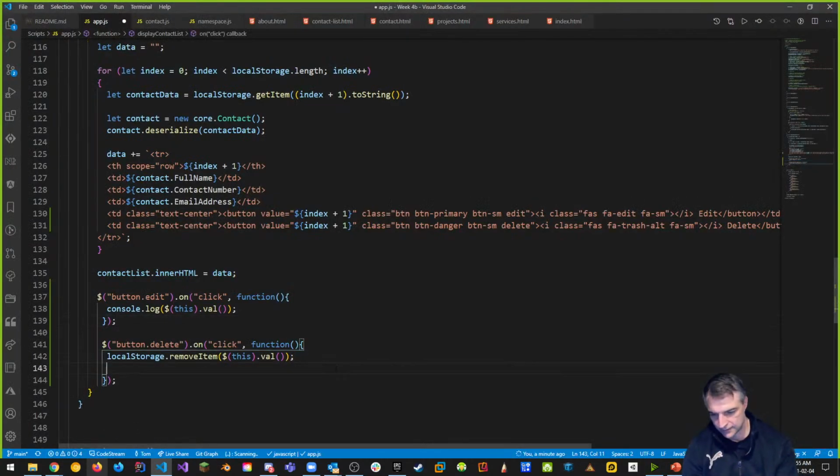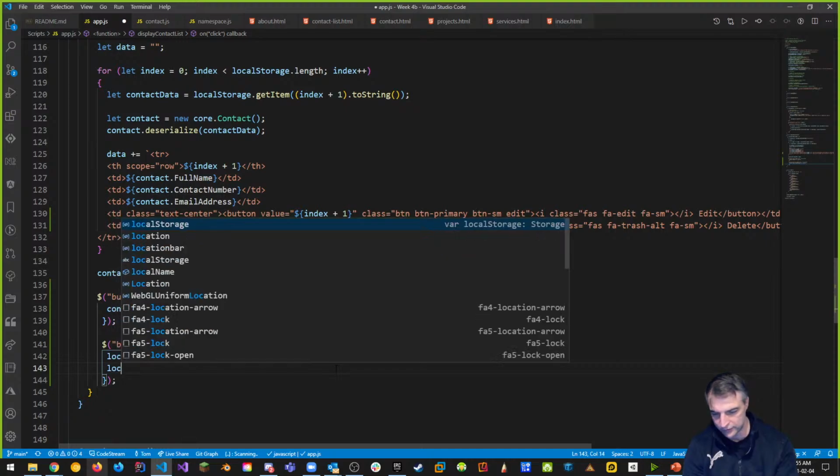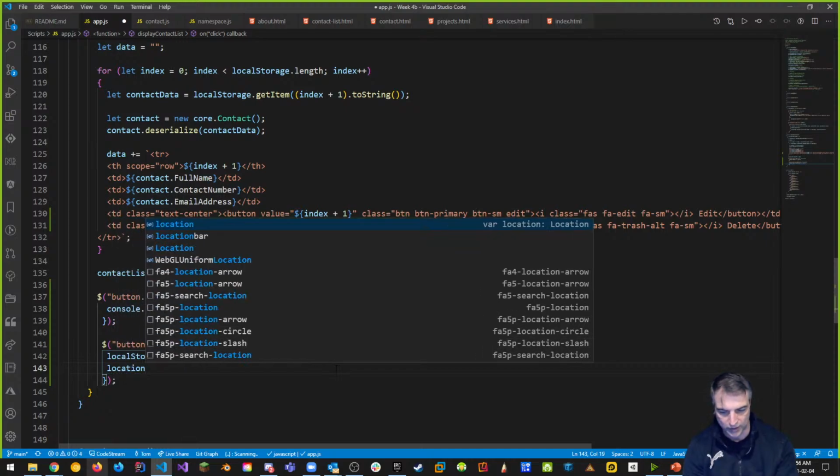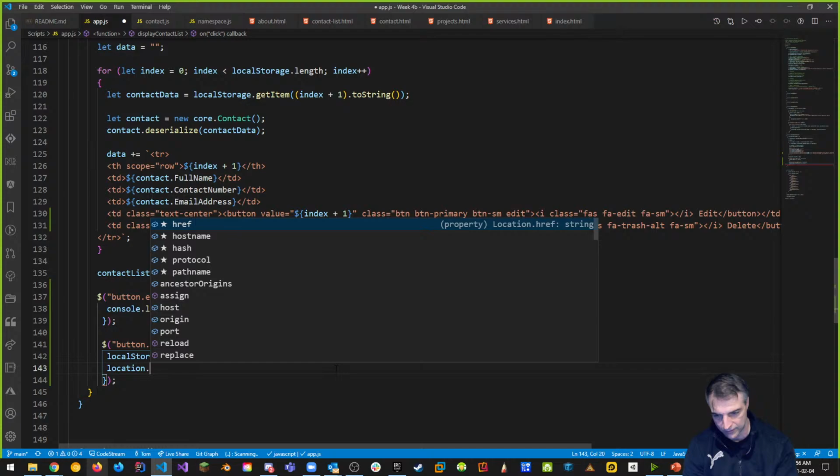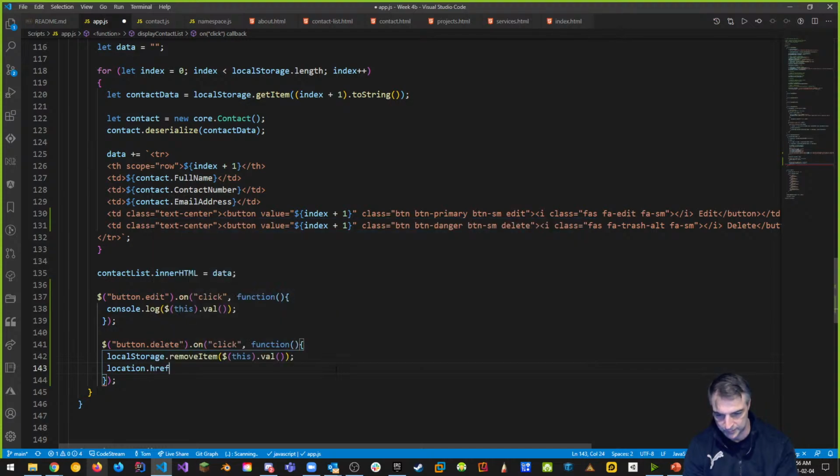I could say that after I remove item, I want to do location. That's the location from the window location. We're going to learn later. .href, which takes me to where I want to go. And then I say where I want to go back to, which is contact-list.html. And what this is going to do is refresh the page, right? Because I want to be able to do a refresh when I delete something or when I edit something, right? So that's what this is going to do.